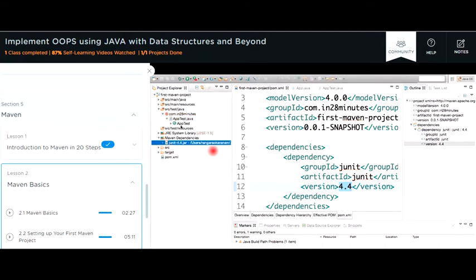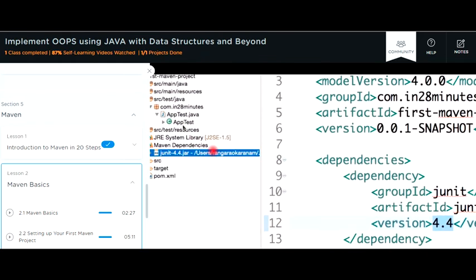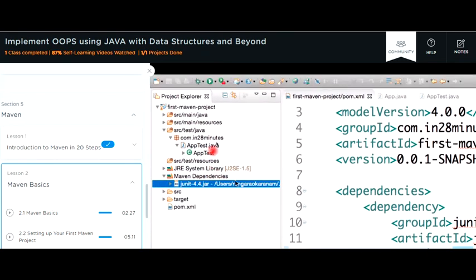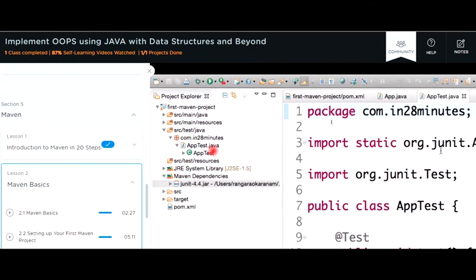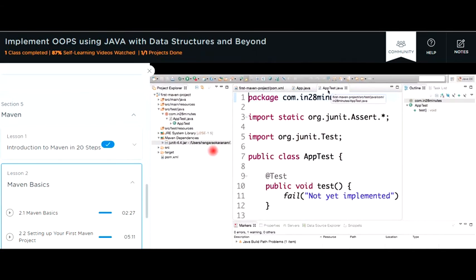So in the dependencies of this particular project, a specific thing called JUnit 4.4 is added in, and now I can use the JUnit jar. I can use things from the JUnit jar like org.junit.Test and the asserts, all these kinds of things from that particular jar. I can make use of them in this particular piece of code.